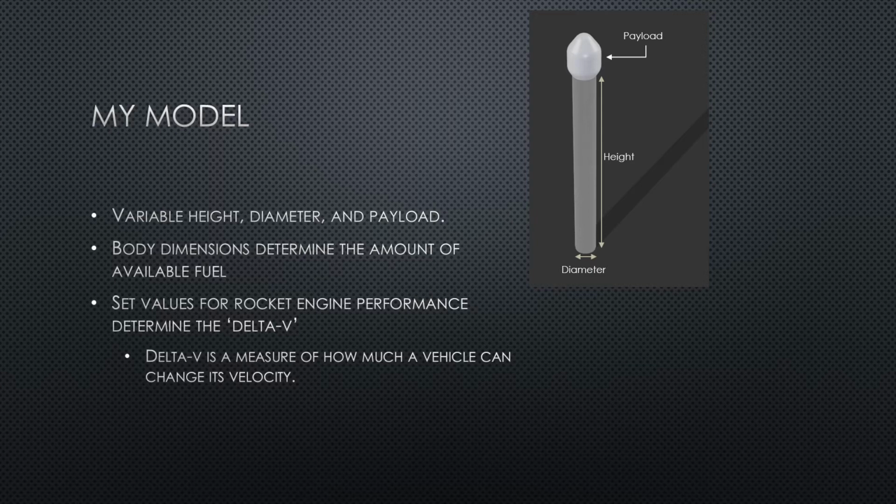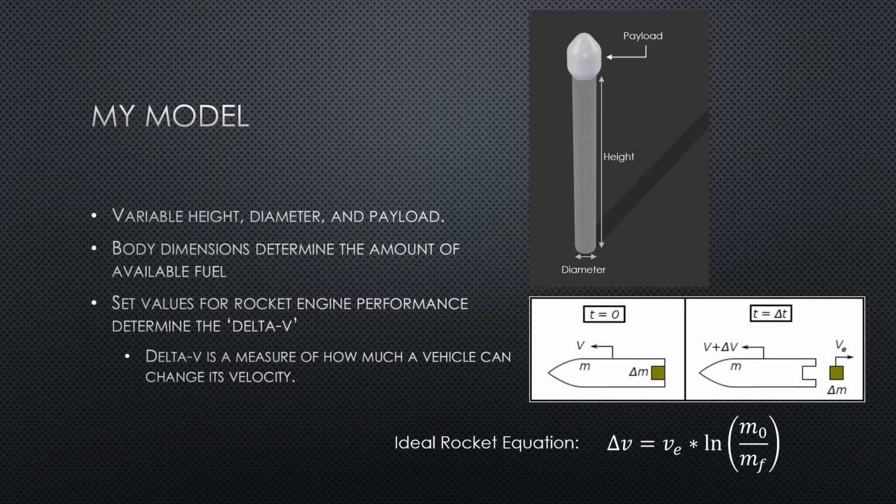The most important bit of rocket theory I'm using is called the ideal rocket equation. It calculates the amount of delta V available in a vehicle based on the ratio between its launch weight and its weight after burning all of its fuel. Essentially, it tells you how much you can speed up the rocket based on how much fuel you have to throw out the back. This model does not take into account more complex interactions between the rocket and the atmosphere. It is more of a tool for reference in determining rough dimensions for a given application.